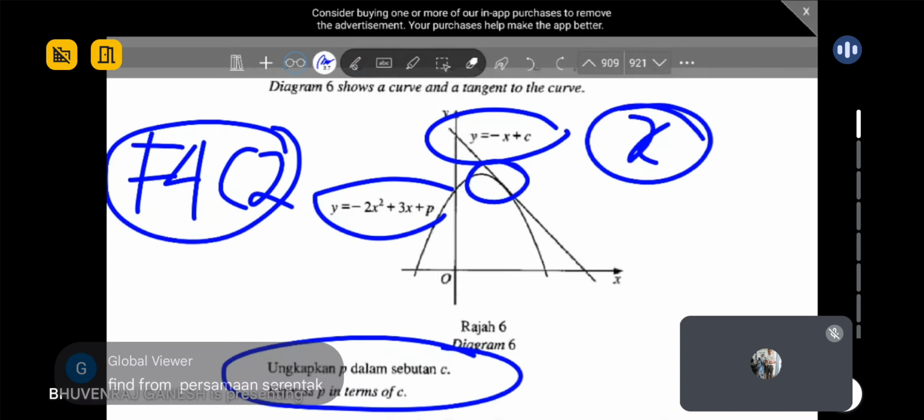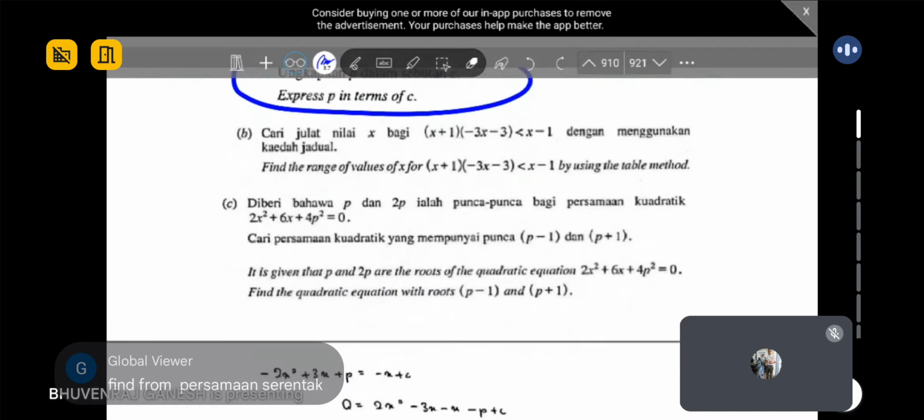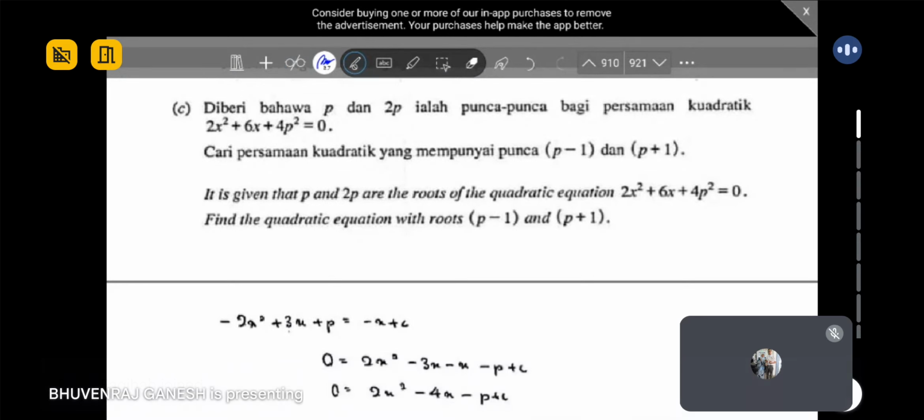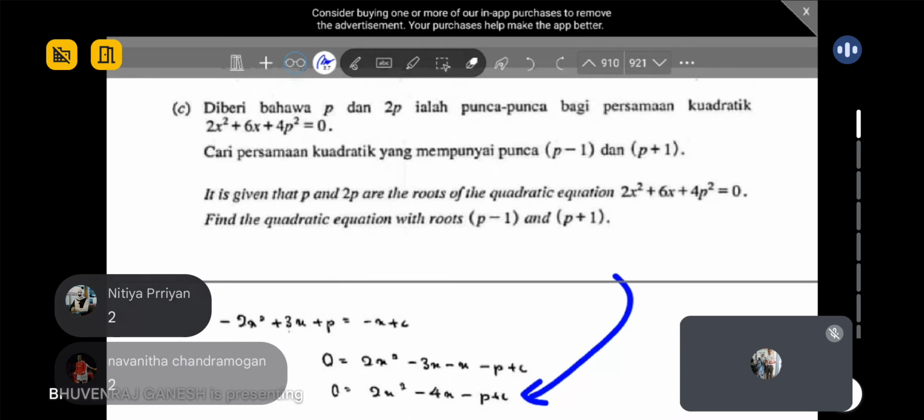Okay. Yes, correct. Okay, so you will get something like this. Okay, you just equal to zero. Okay, bagi dia sama dengan kosong. Okay, shift everything to the right hand side. Okay, and then you rearrange in the quadratic format. Okay, kamu susun dalam bentuk quadratic yang ni. Okay, so now may I know what is your A value, guys? Can you comment? Apa nilai A kamu kat sini?